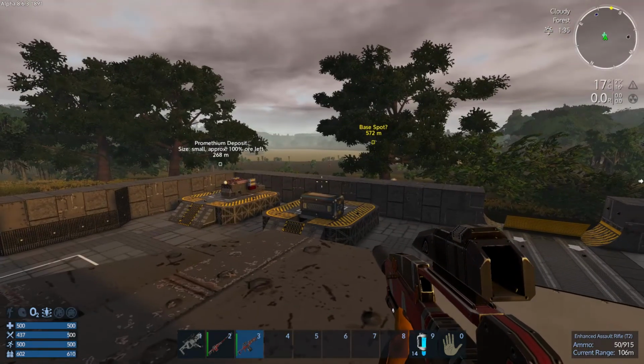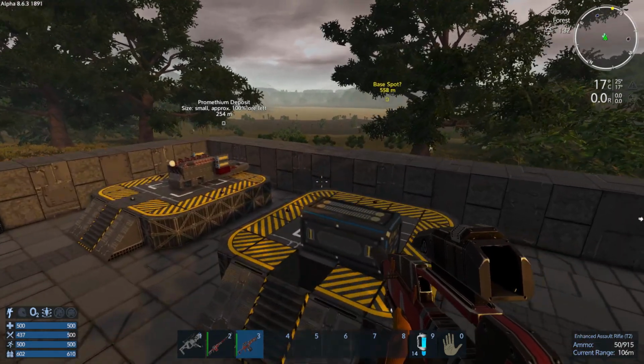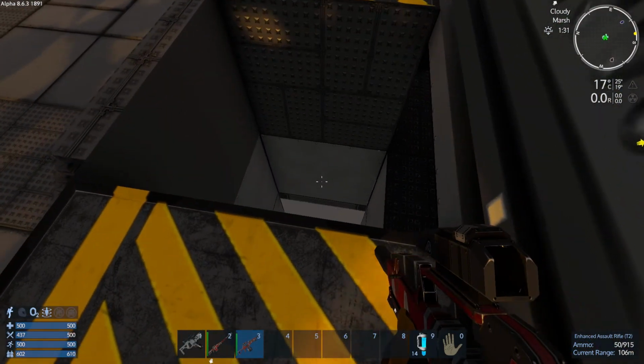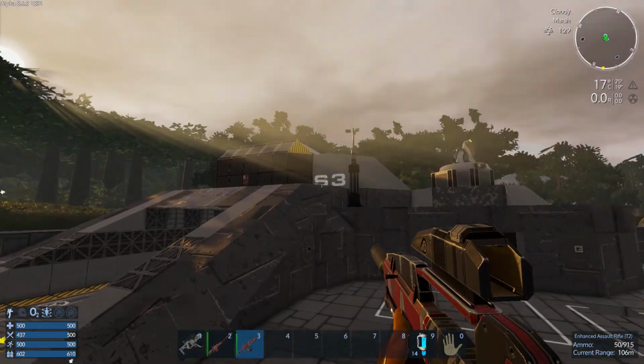The release of a little teaser about Alpha 9 as well, looks cool. Oh, I nearly fell down that hole. As you can see, I'm back at the abandoned mine on Hiran.